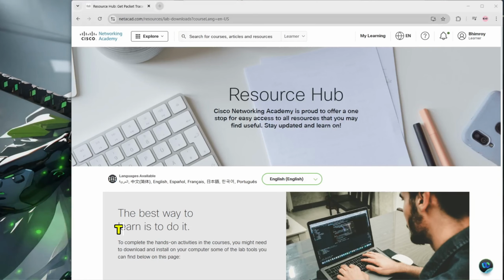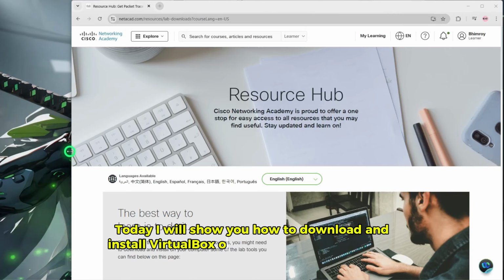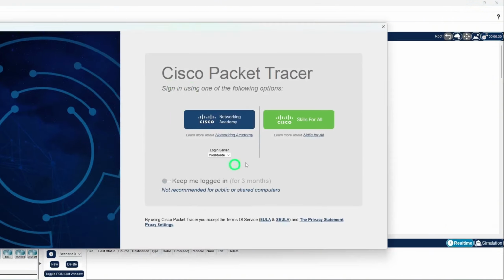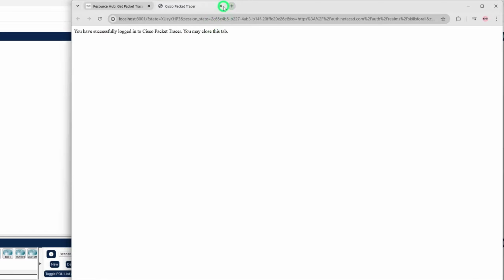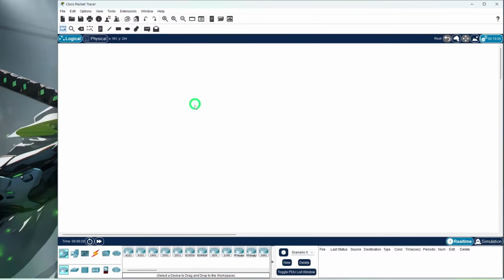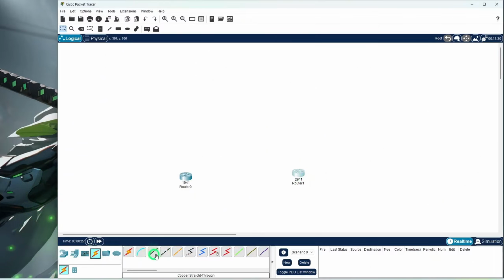Today in this video I will let you know how you can install Cisco Packet Tracer. Let's check what software version we have already installed for Cisco Packet Tracer. As of now I have logged in successfully with this Packet Tracer, and it's working fine. So let me check how it is working, and we will also check the software after installing the latest version, so that we can verify the newly installed version is working fine or not.